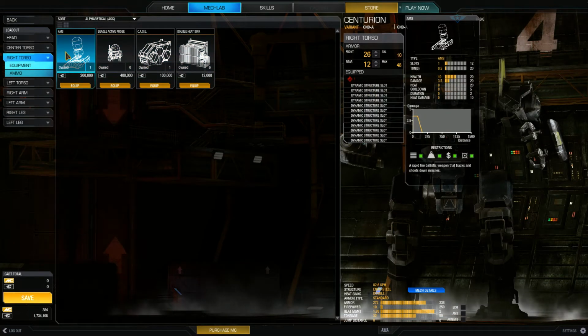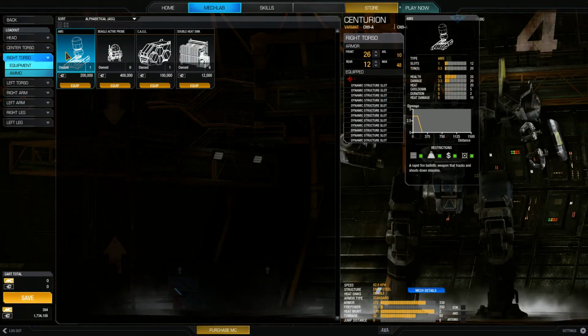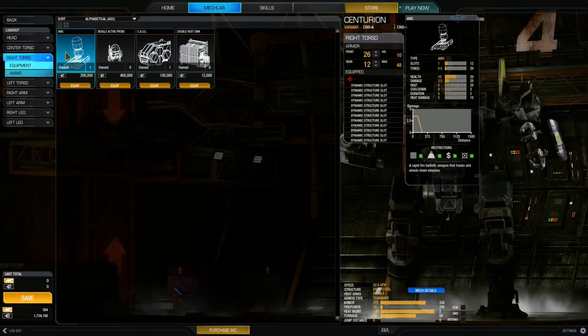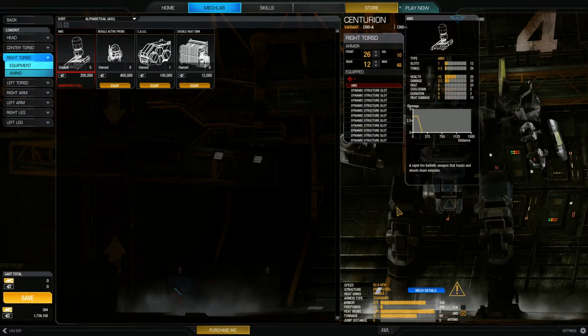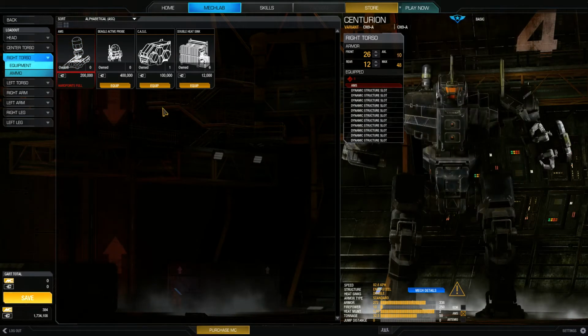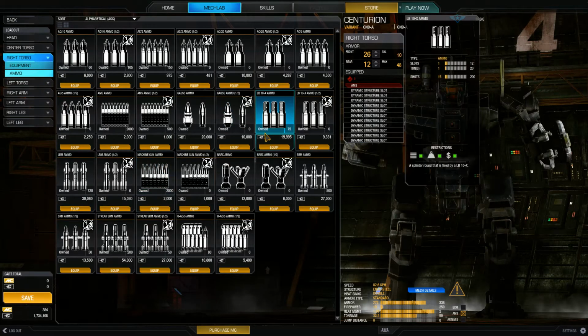So right torso, I can fit something called AMS. Now this is an anti-missile system. I don't know if you guys know what CWIS is on aircraft carriers and Navy ships. It's an anti-missile system. It looks like R2-D2, and it shoots the missiles directly out of the air. This is important, at least for the way that I play, because I tend to get stuck dealing with this sort of thing.